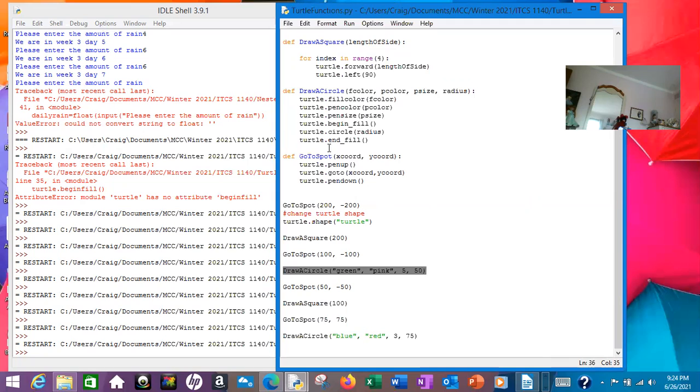It is easier to code and manage because there's only one place where draw a circle is defined. And I have the ability to use it over and over again. If I did not do this, my program would be much, much, much longer and not any better. It would be worse, in fact. But this is the concept of functions and parameters and why we use them.